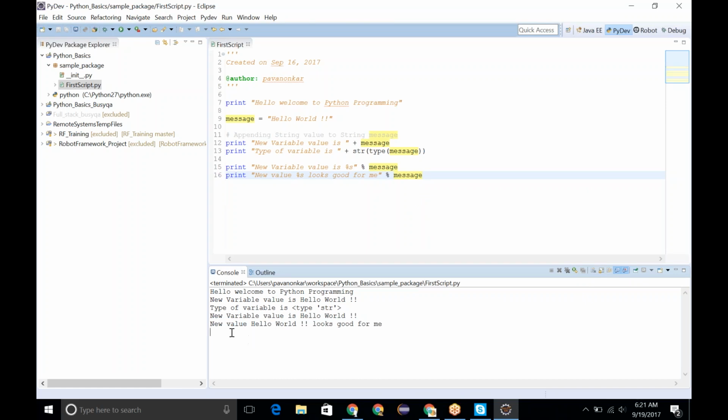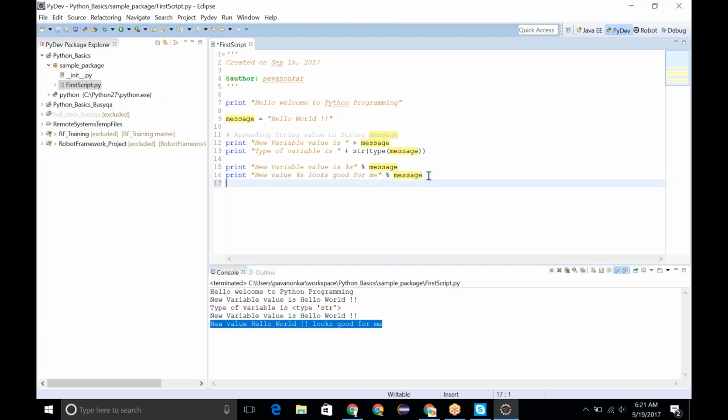now if I had asked you to create such a string for me, "new value hello world looks good for me", what you would have done is "new value" plus message plus "looks good for me".